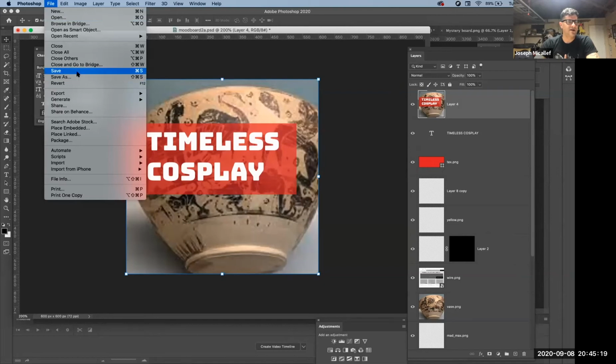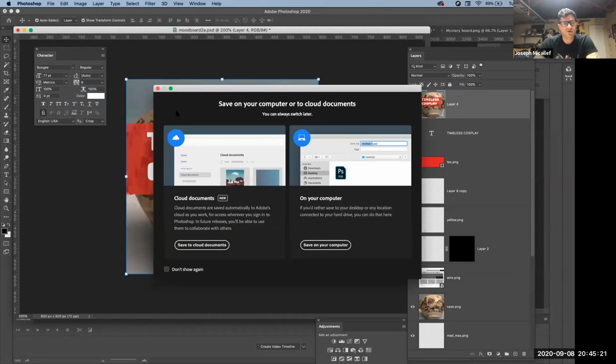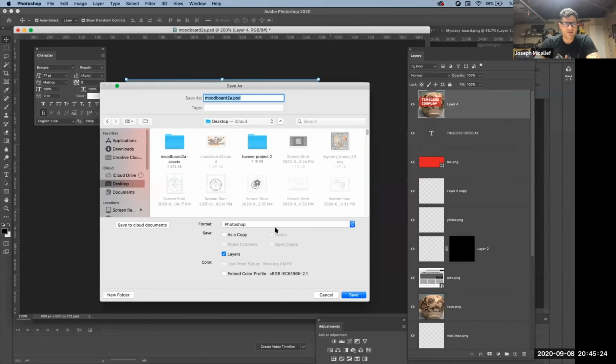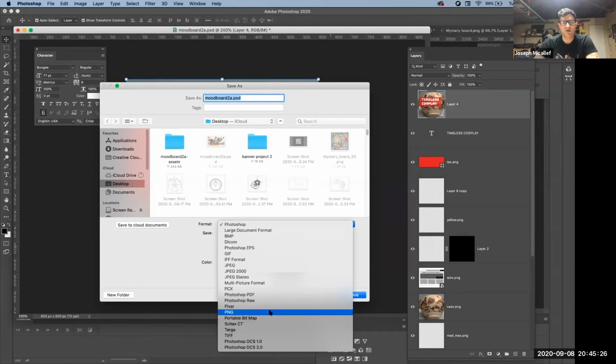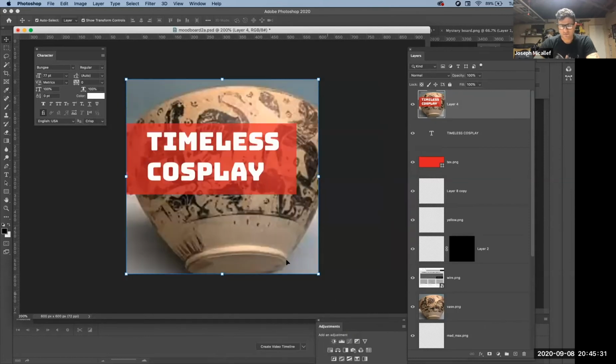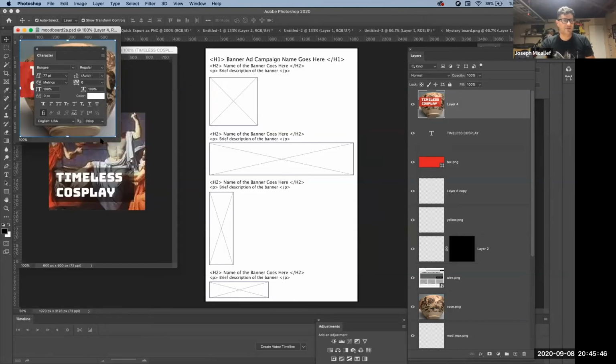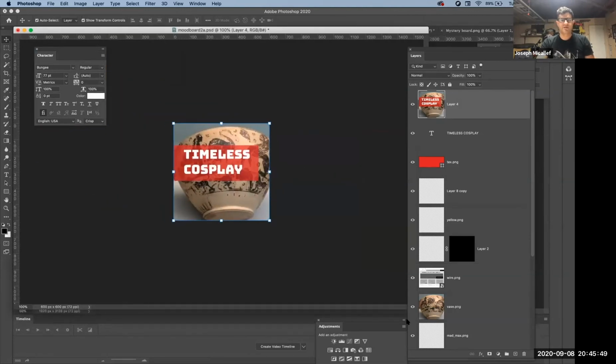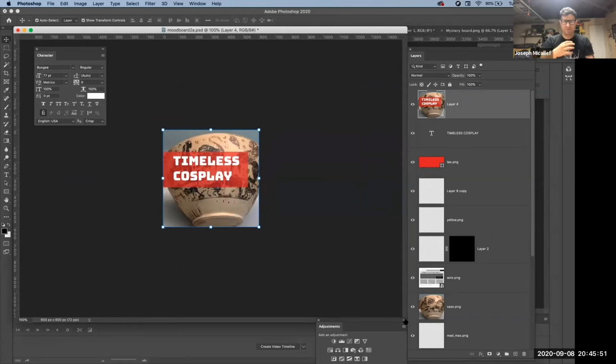And then there is also just your normal Save As. If you go to Save As, you can also select PNG down here as well. There's just fewer options to play with. But for our purposes, if you're creating one banner at a time, then doing a quick export is going to be fine for you. There are ways to go about this where you can use artboards. So there are some more advanced techniques, but I just want to focus on the cropping technique for this assignment.